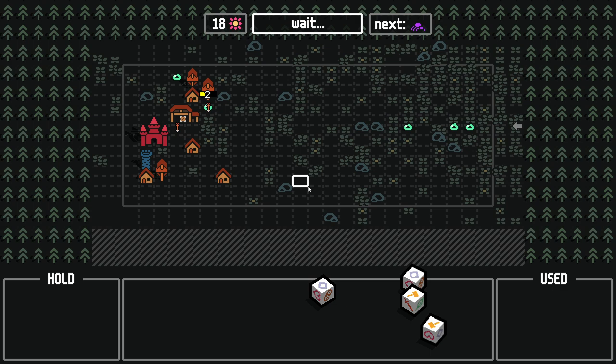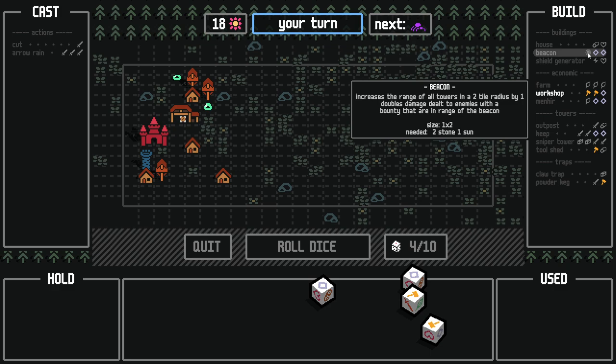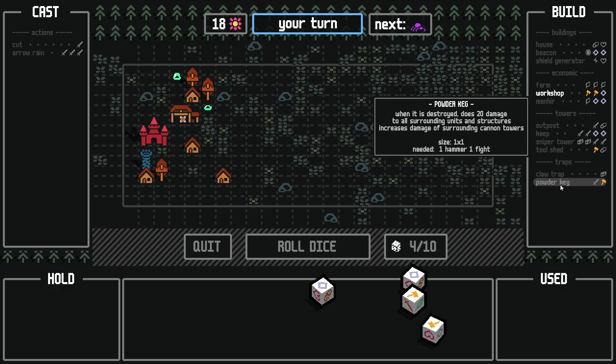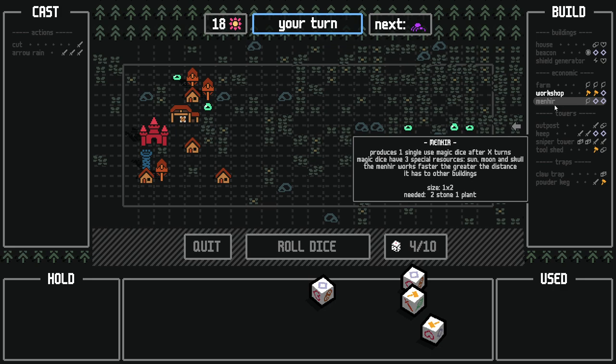We could get another workshop. Do we want another workshop? Does that matter to us really? I don't know if that's really of importance. So that requires a sun tile. We need the menhir for that. Powder keg. Oh, so these are all just traps. Produces a farmer with a pitchfork that automatically attacks grounded enemies. Wood and hammer. That might be something to go for.